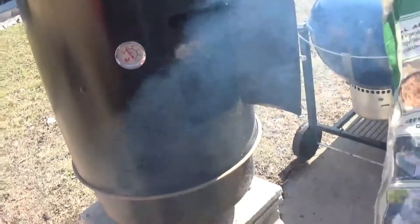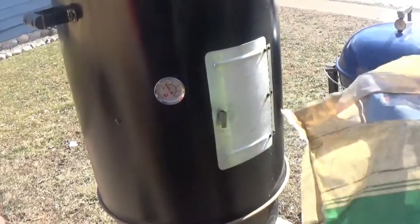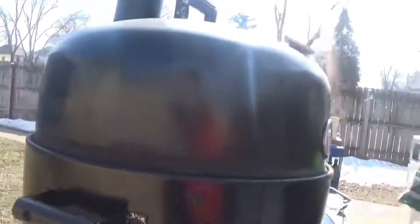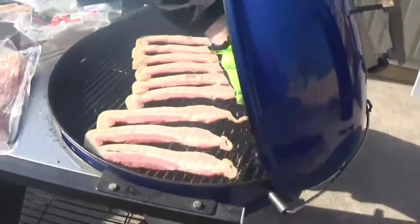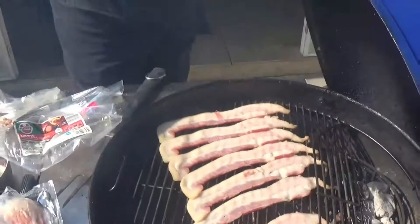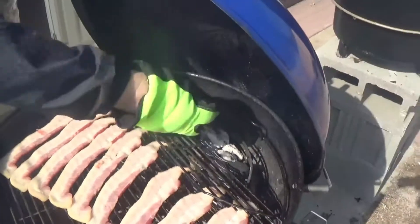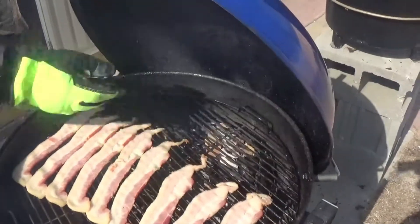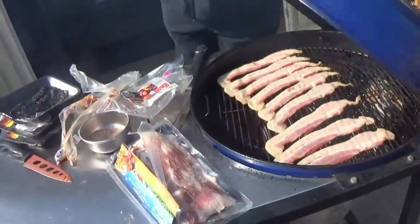Danielle calls this 'num num wood' — so we're just going to add a little bit of that. Even though this smoker's door is a little smaller than I'd like, you can throw a little num num wood right in on the fire. We're sitting at about 275 degrees, bringing the temperature down. We started with a big chunk of apple wood from our old apple tree, and now we've added some num num wood for extra smoky flavor.